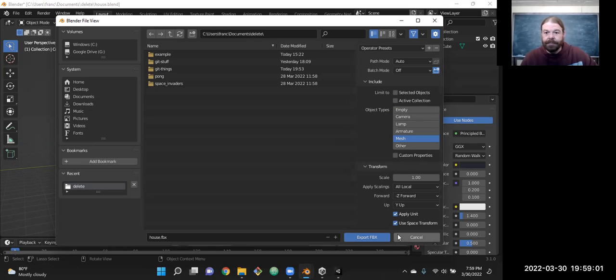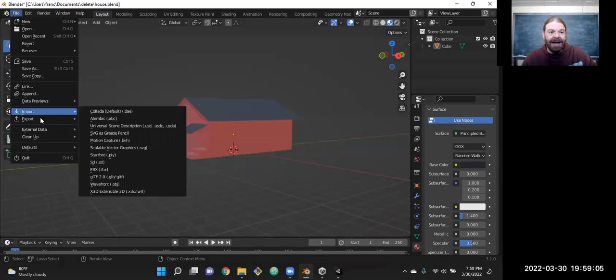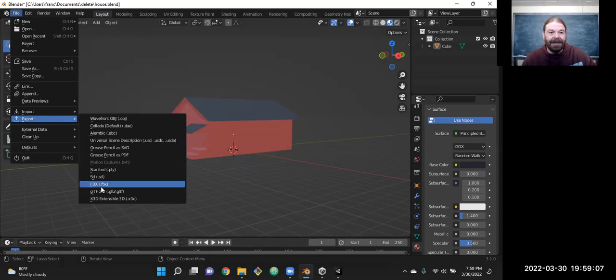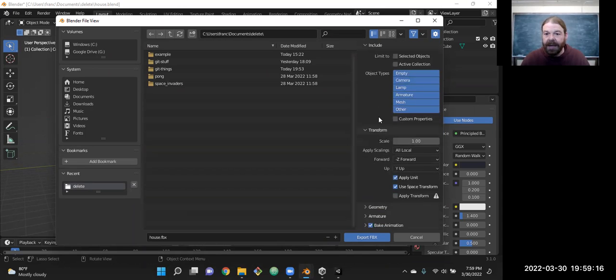I'm going to hit the button again because we don't have any of that stuff, so it won't hurt at this point to just have them all selected, or limit it to just the selected objects if you have multiple things. The scale, and this one is the most important one.